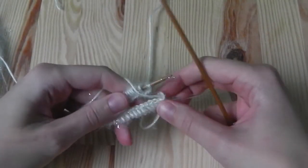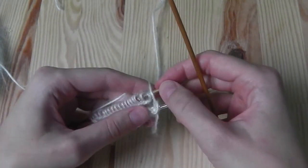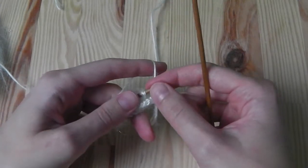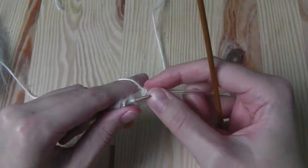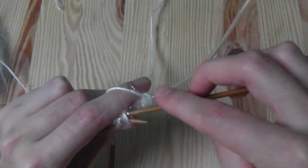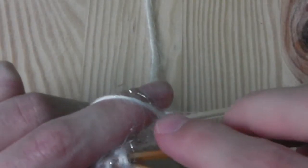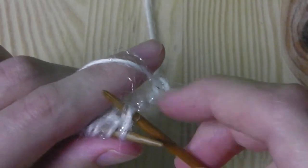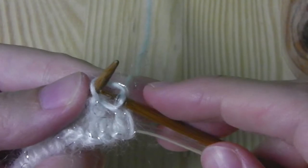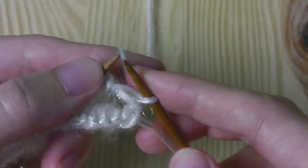And now we will start with our elastic edging. And for this I will use the pattern knit 2, purl 2. So I will start by knitting 2. To do this, I insert my needle from above on the back side of the stitch. Like this, and then you grab your yarn, pull this through the stitch and then take it off. So this was your first knit stitch.